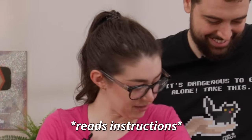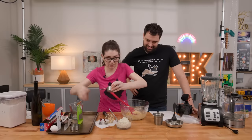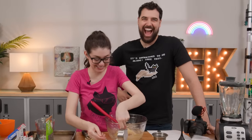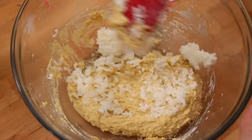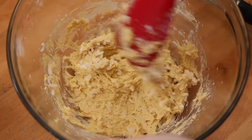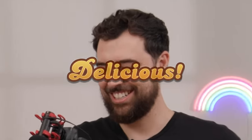Okay, a half cup of cooked rice. Were you about to do the whole thing? Yep. Okay. Oh yeah. There we go. Mmm. Wow. Delicious. Nutritious. Cat treats.